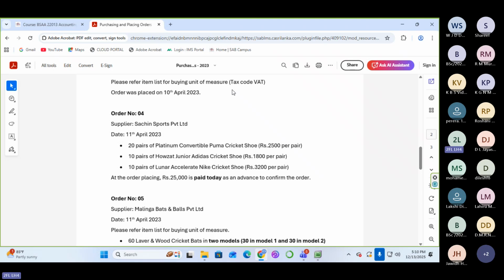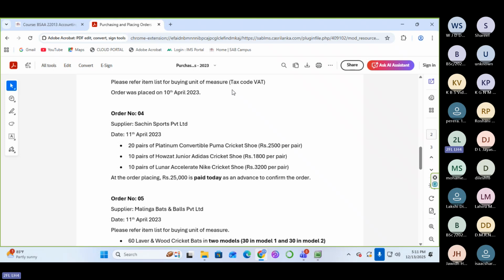That's what we were talking about under the paid today. Certain suppliers want us to pay an advance to confirm the order, so in this order, you have that option. The supplier has asked to pay an advance. Except for that special case, all the rest of the things are the same.